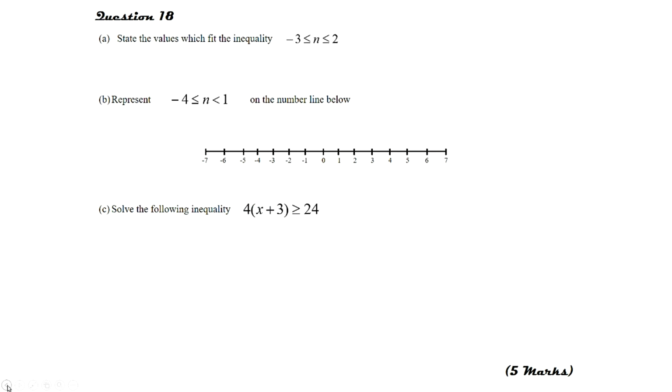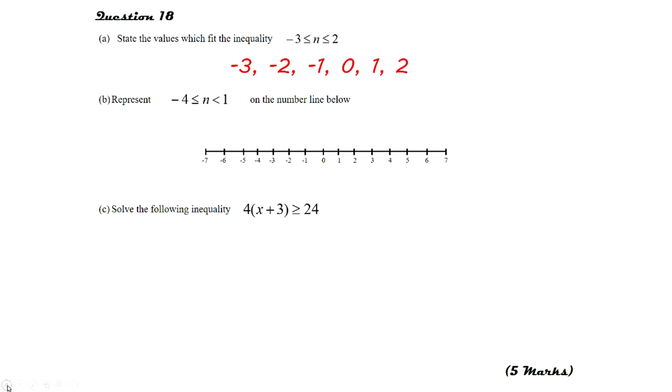Question 18. So I need to say all of the values which fit the inequality given, and I can see that n can be anything greater than negative 3, and it can actually be negative 3, all the way up to and including 2. So I just make sure I write all these out very carefully.